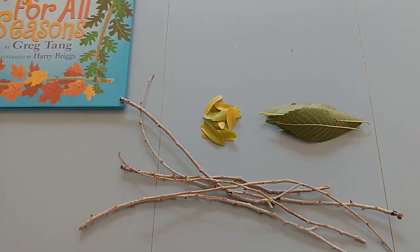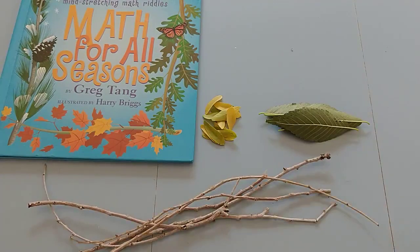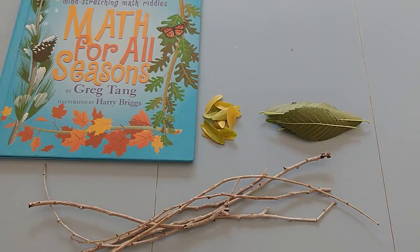Have them make a pattern that you guess, then you make a pattern that they guess, following the child's lead and interest. It's really fun, especially easy when you're already out on a nature walk, and it's a great way to incorporate some skip counting in a really fun way. I always use picture books to teach math because it's not intimidating, it's engaging, and it teaches children that there are real-life ways to use math — it's not something scary. It's a great way to introduce math to children, which I'm a huge fan of. I hope you have a good time with this one in any season — enjoy!